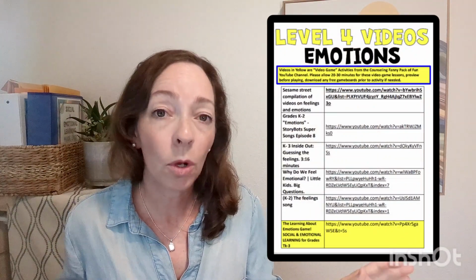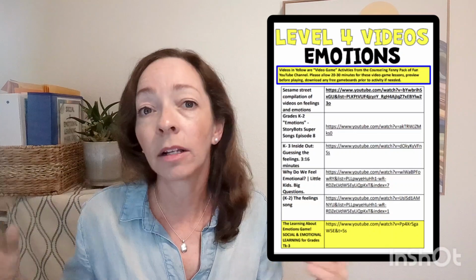Level 4's focus is a beginning TK level of learning about emotions. So the videos that are included in this level all focus on emotions. There's some Storybot videos, there's some Sesame Street videos, there's a video from my YouTube channel that is a game video to help students learn about different emotions.